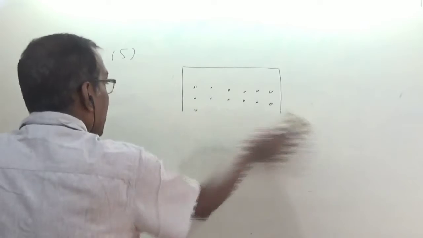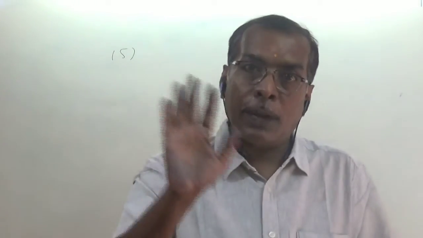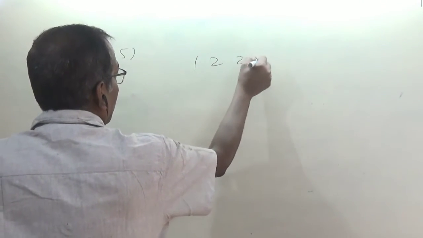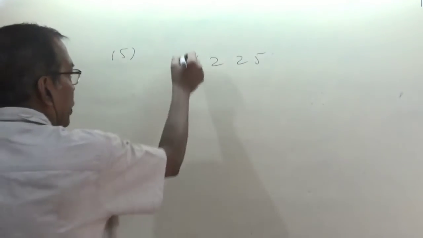Now the question is how to find the square root of 1225. Now you are having only one method, that is the prime factorization method. Later on you can find this by the long division method also, that has not been explained till now. So 1225. Find the square root of this number.